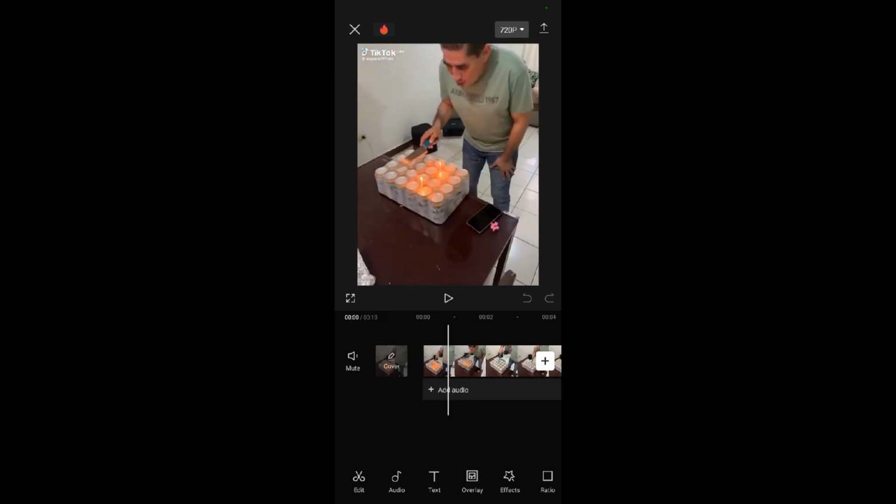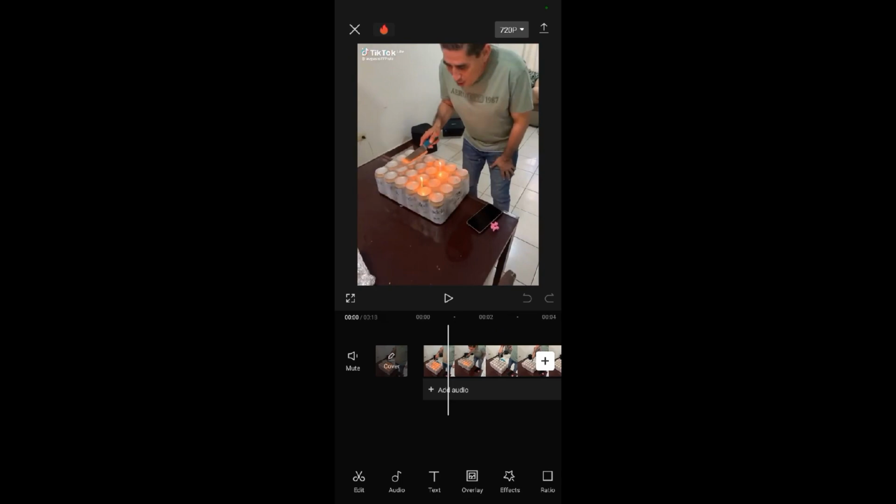First and foremost, what you need to do is to drag this video. How to drag: tap on the video with your two fingers, then pull to the sides. You can tap within the video when it's playing, then pull to the sides. So let's do it.